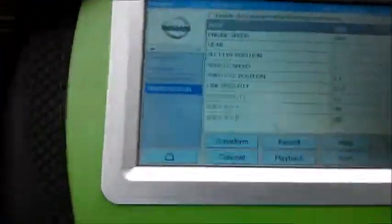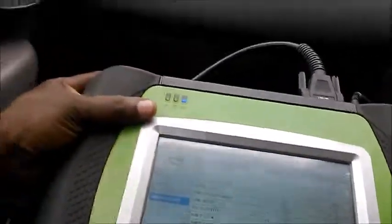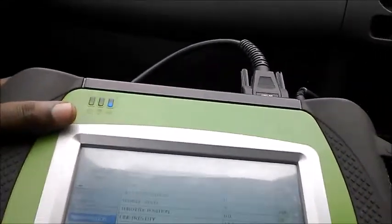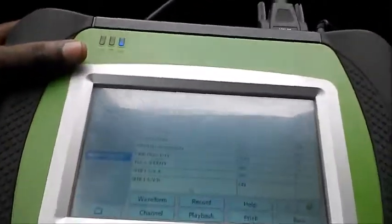So the image is still a bit shaky, but when we get on smoother road, because we are still on murram, when we get on the tarmac, you get a better image. But the idea is to check that the transmission cycled through all the gears properly, especially it should start in number 1, so that way I'll be sure it's not in fail-safe mode. And 2, we have a special incline, very, very steep, where we usually test any vehicle for power, especially in cases like this where the customer is adamant and on the road we can't straight away tell if it's really low power.